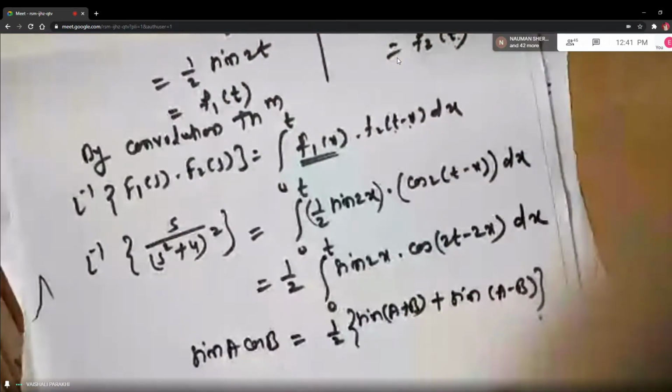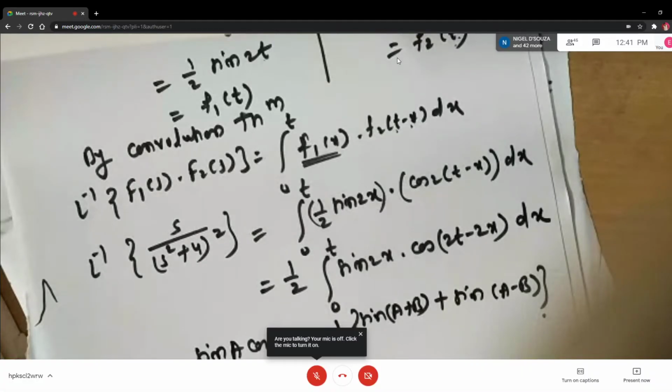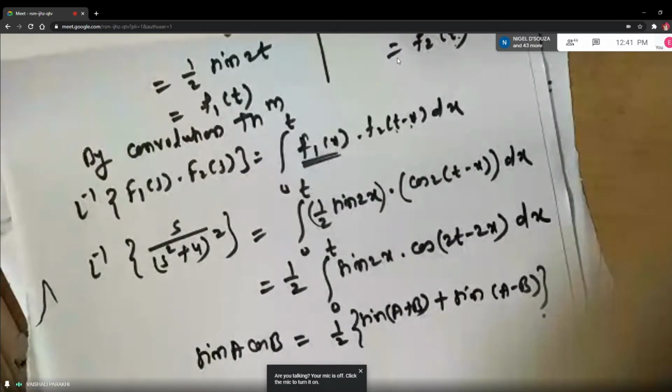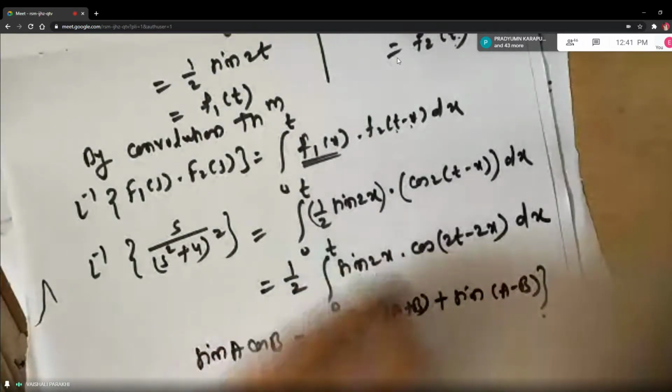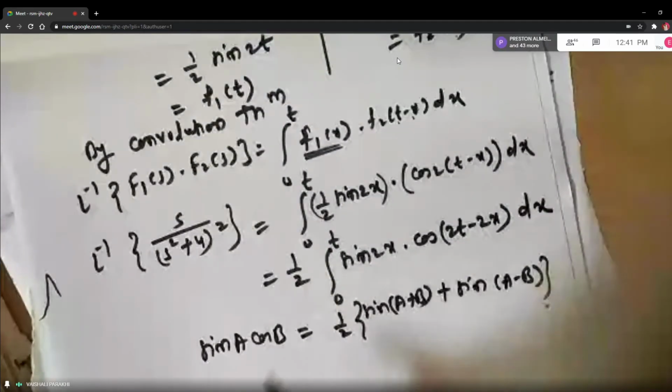You're sure about this formula, right? Oh, yes, ma'am. Okay. So when you start solving these types of problems, there are chances that you may get stuck at these steps if you have not revised the formulas, and then you will lose the marks. Suppose this problem comes for 5 marks, then if you solve till here, hardly you will get two marks, 2 or maybe 3. So these formulas you have to revise.